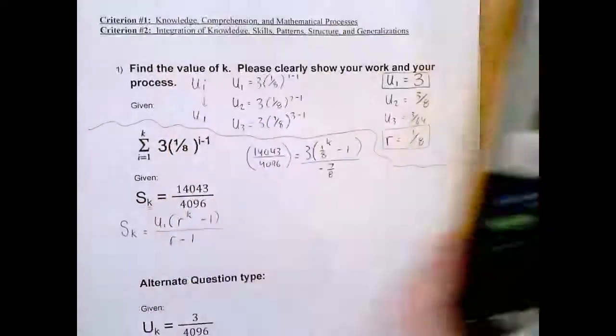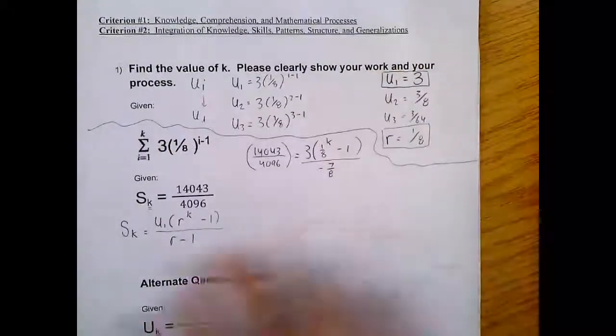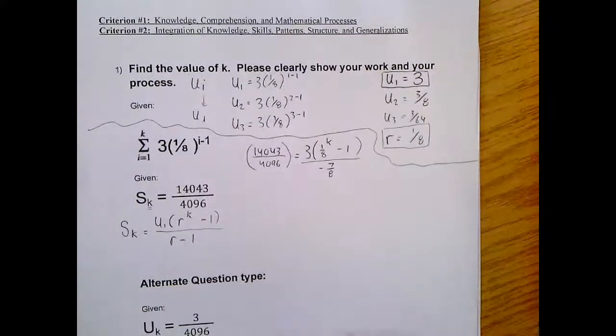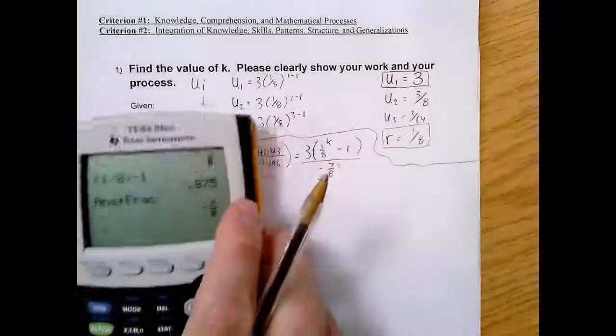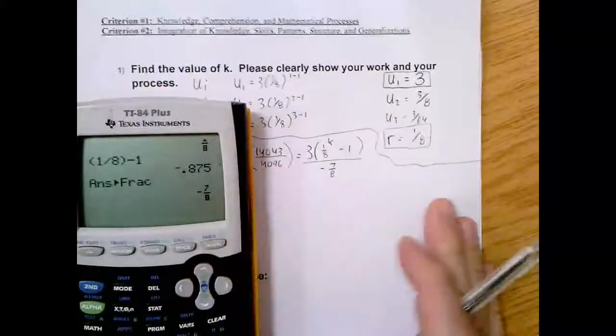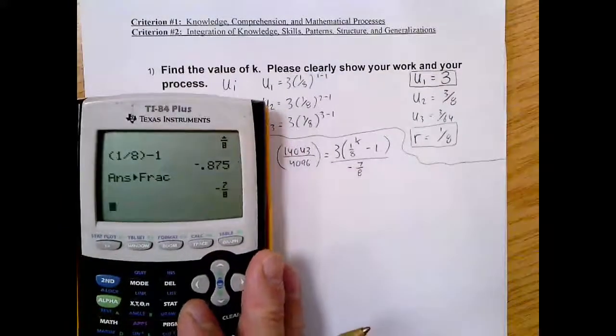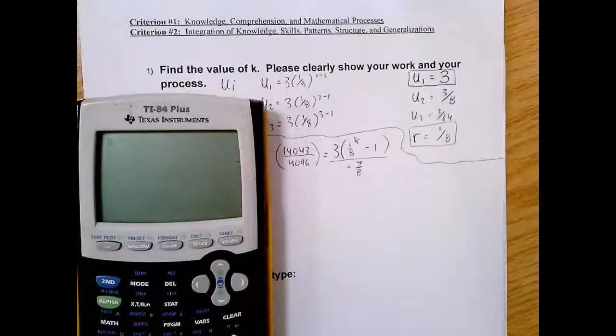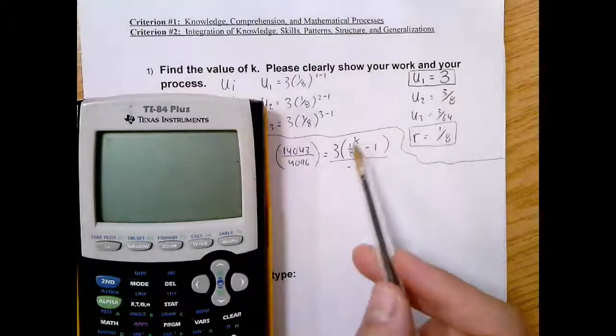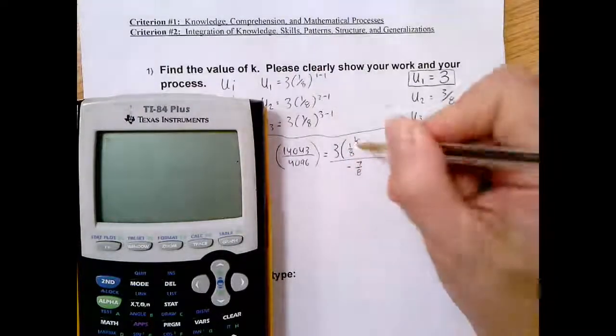Okay. All right. Now, as I go through this problem, we're going to talk about some strategy I use, and I'm going to use my calculator right next to it, so you can see how we want to use this calculator to keep track of data for us, so we can just plug stuff in and keep this process moving relatively quickly. Okay. So the first thing I do is I know I'm trying to get to this chunk of data so I can get to my variable k.